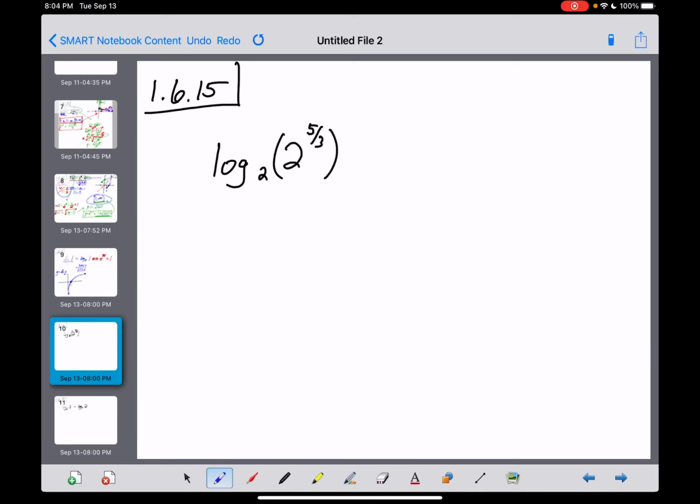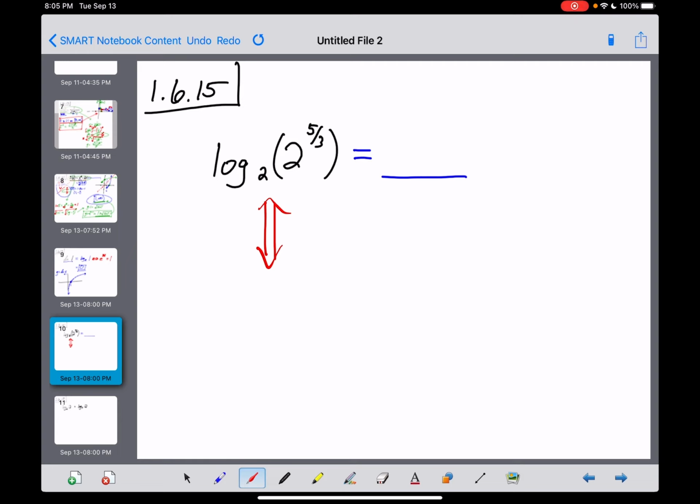Okay, 1.6, problem number 15, is one of these weird combinations of logarithms and exponents, and very often there's a connection between them. So I think to answer this question, we're better off just thinking here about, okay, the answer is something, and I'll figure that out in a minute, but it's probably better if we can translate this one. If you're ever stuck on a logarithm, translate it into an exponent. All right, people tend to do better at that.